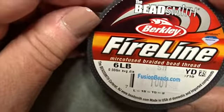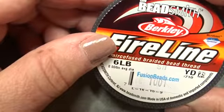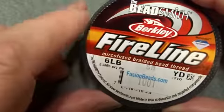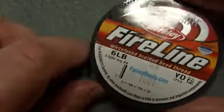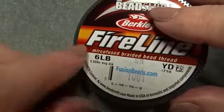This is braided beading thread. This one is Fireline. There's also Wildfire and Power Pro. You'll notice there's a picture of a fish on the front here. That's because this was originally fishing line. It comes in different weights, which also means different sizes.